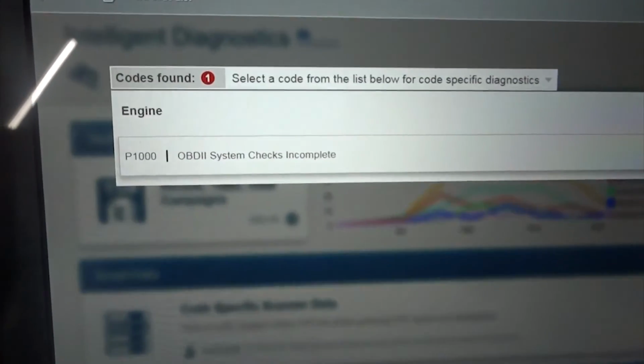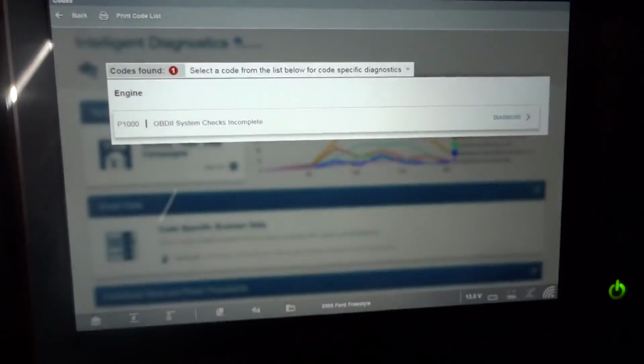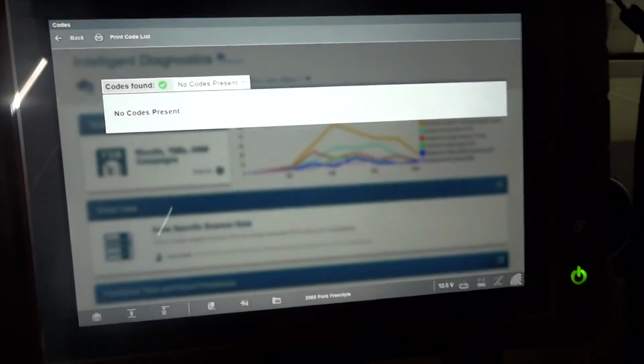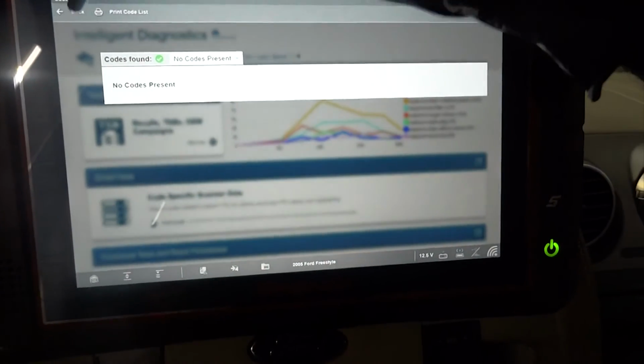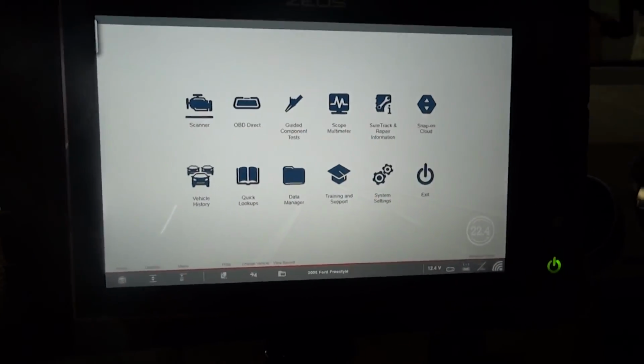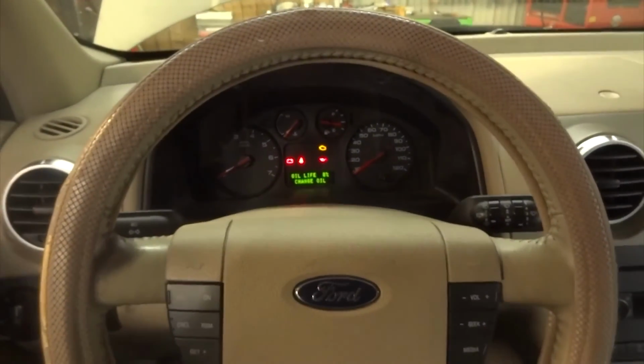Okay, only the P1000 code comes back. So that's good. Let's go to pending codes. No codes present. So we're good to go, guys. This is fixed, okay? So I feel comfortable delivering this back to the customer.